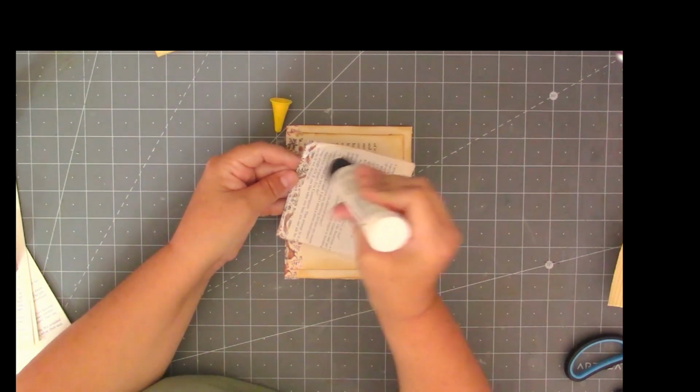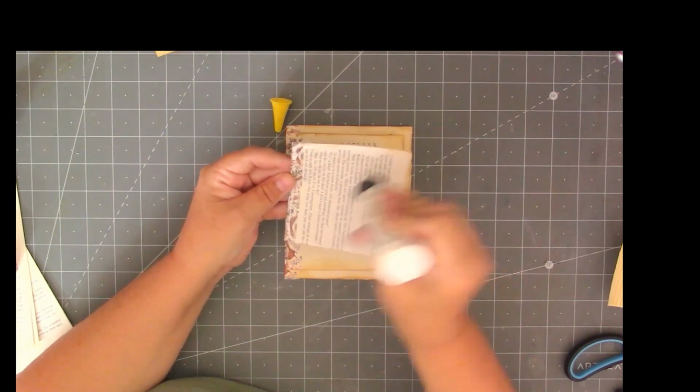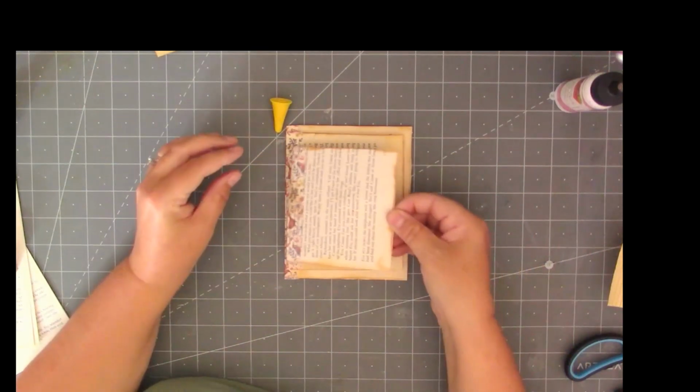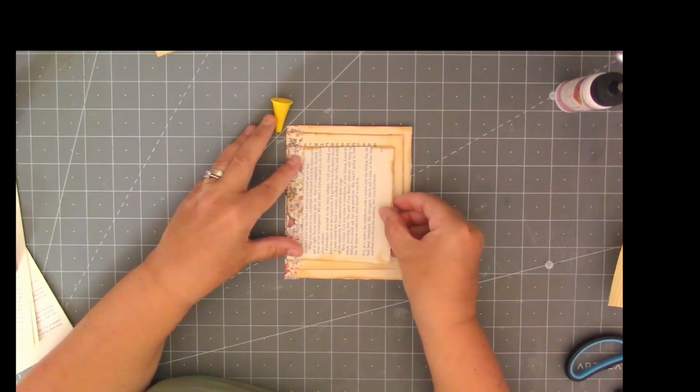Got the house all to myself. The girls have gone to the dentist. The hubby's took them there, so I've got a nice quiet house at the moment, no interruptions.